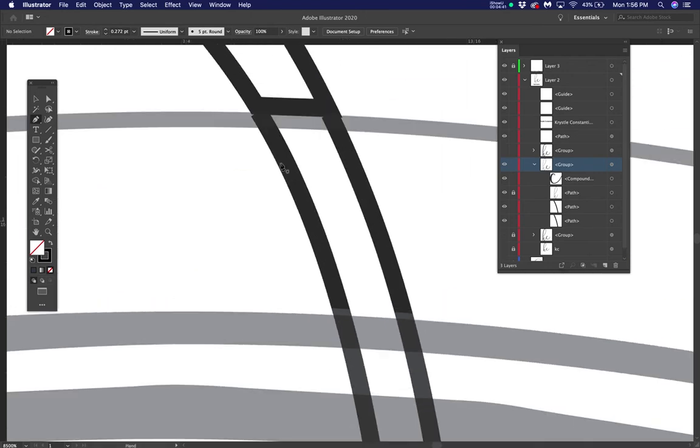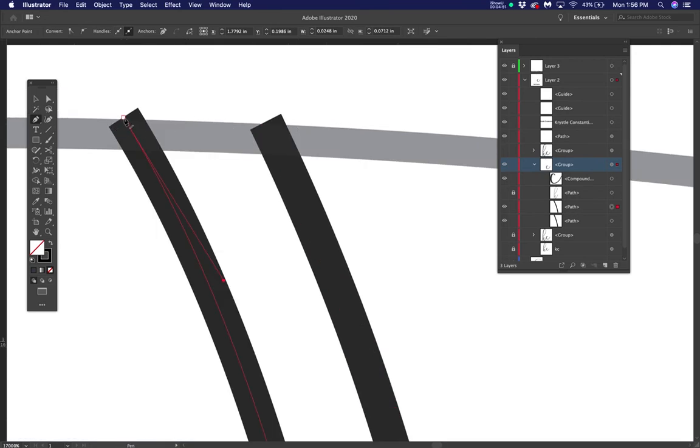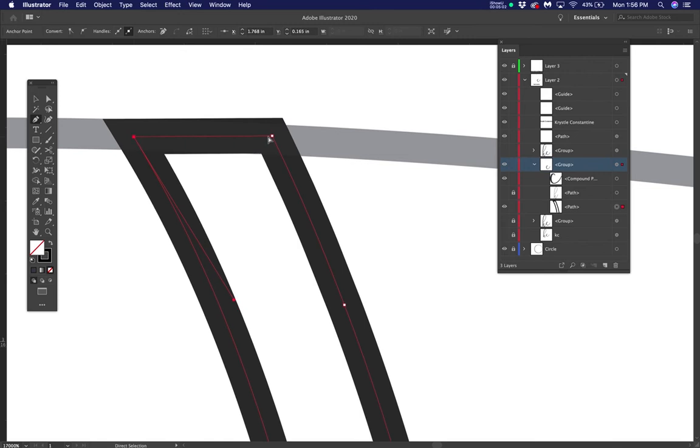Okay, so now that path right here has to be joined in for that path. So what I want to do now that I'm thinking about it is just turn off the top shape. Okay, cool. Now let me take the pen tool and click and join in that one right there. Now I'm going to move it, but I'll custom move it in a minute to join up and match up to where the other one is, because I'm probably just moving it a little bit too much left and right.